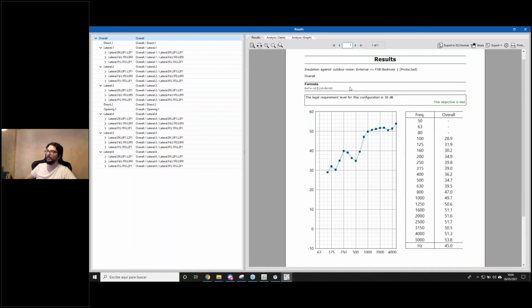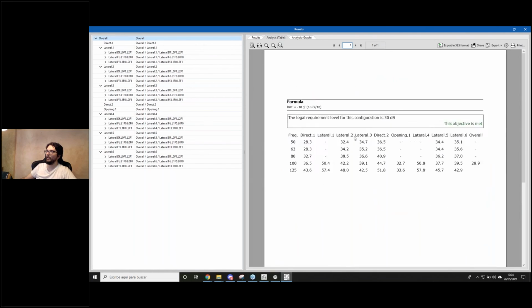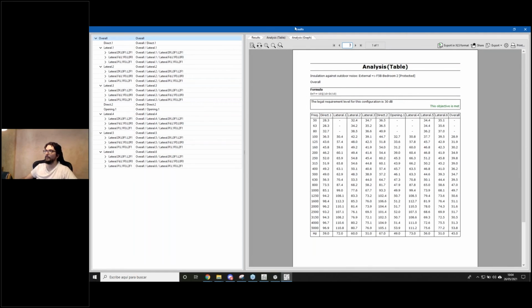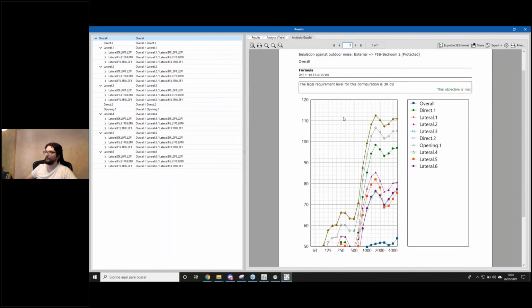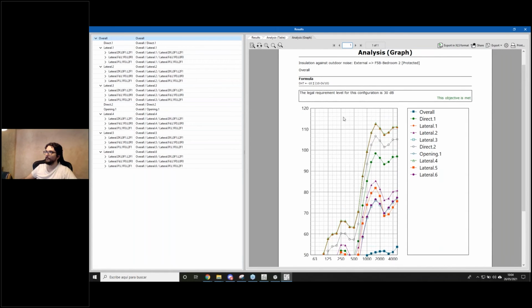We can see the results in 3 types: in this view, in a table, and in graphs. We can also export all this information in several formats, for example to Excel to carry on there.